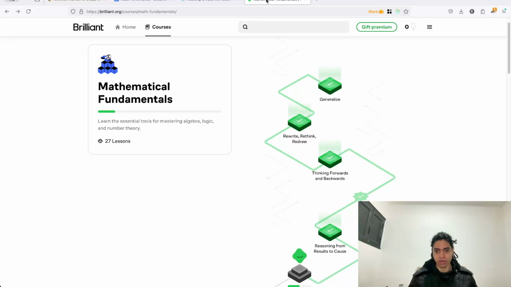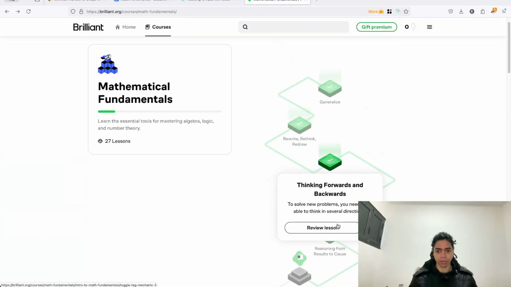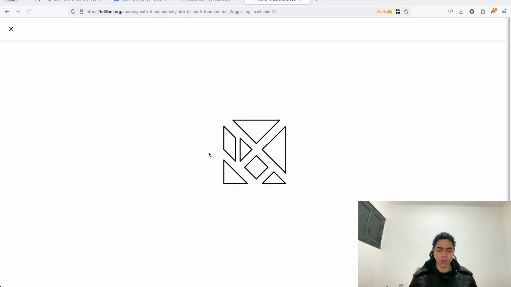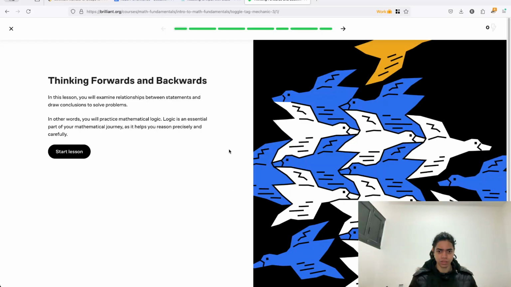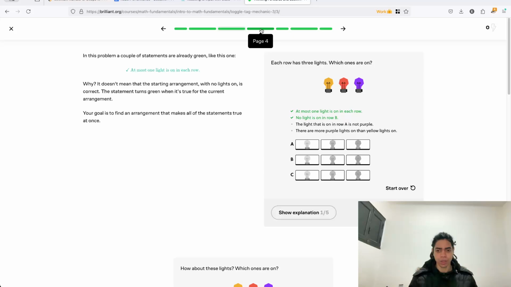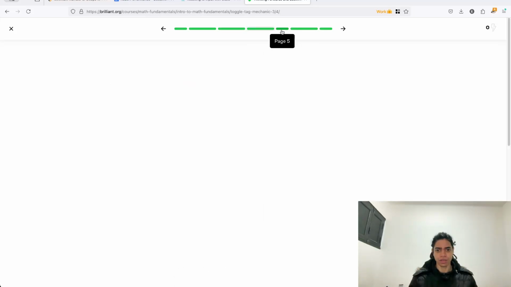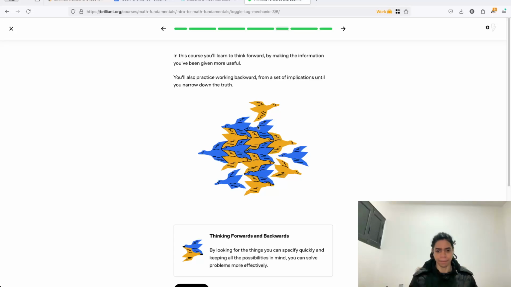not only from a different perspective, but also as a way of keeping things in mind. Thinking forward is to specify the thing quickly. Look at the thing that you can specify quickly.